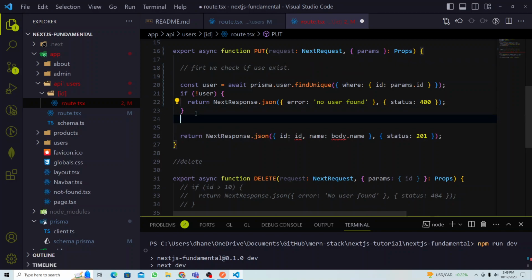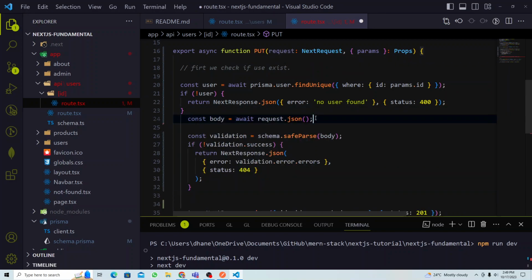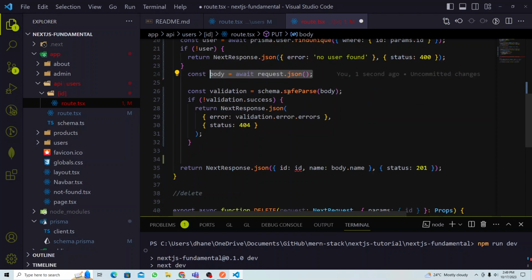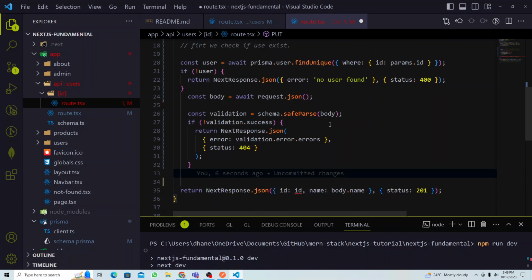After that we're gonna do this part. So from the body you fetch the data, you validate that data with the schema, right? Zod, and then let's see, after that we're gonna, what we're gonna do now, right?